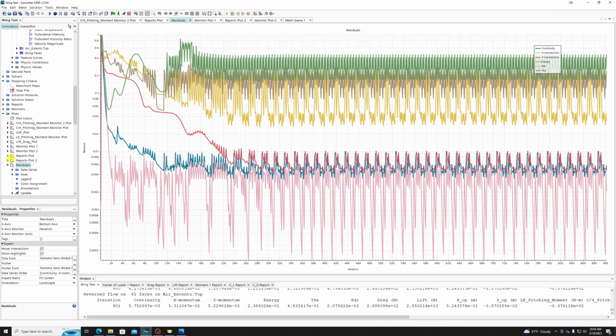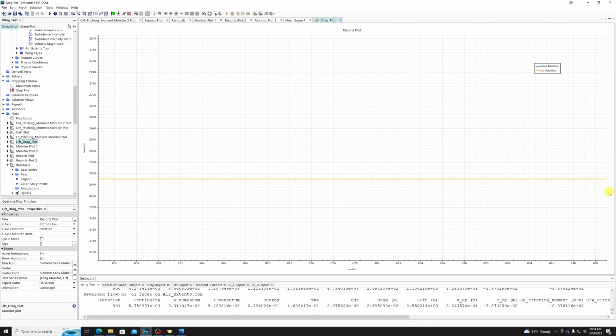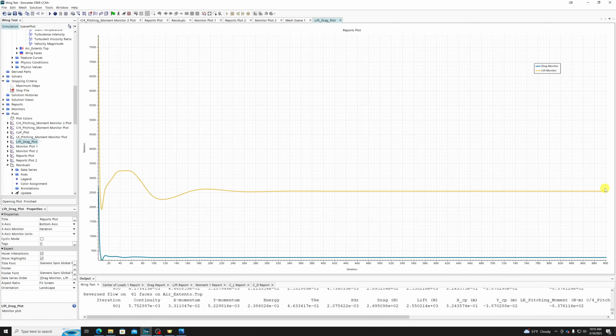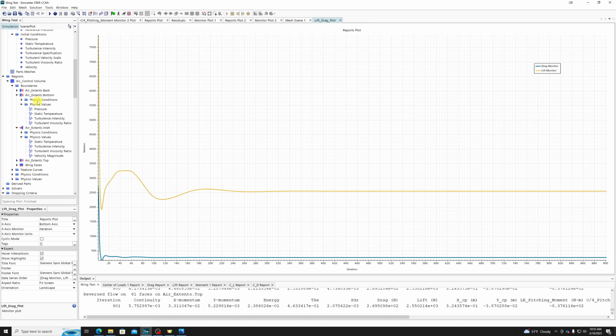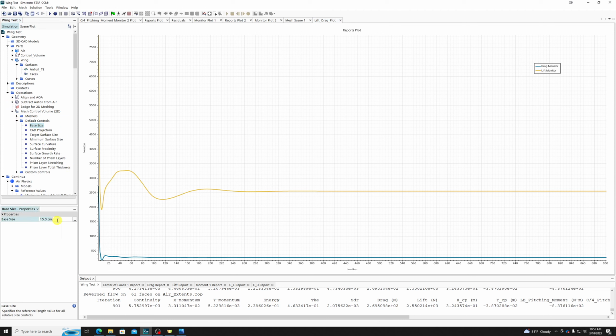If we look at a whole bunch of our plots here, look at our lift and drag plot, I mean, it looks like it's a flat line, but it's oscillating a fair bit here. And part of the reason I say this isn't horribly accurate is because I know I messed up the mesh pretty badly, deliberately. I made it very coarse. So I'm going to make this mesh finer, and let's see how much this changes our residual curve.